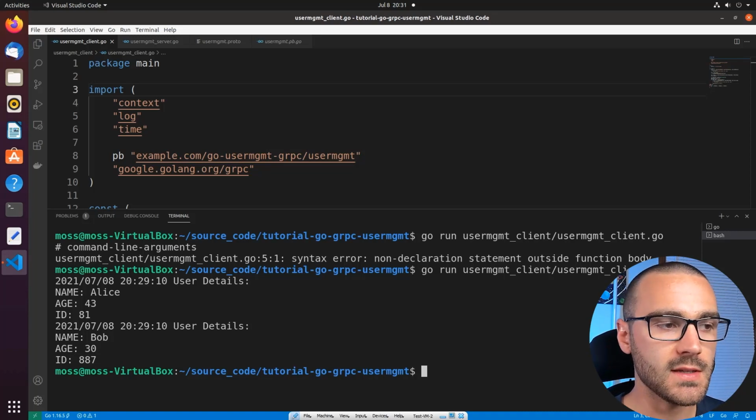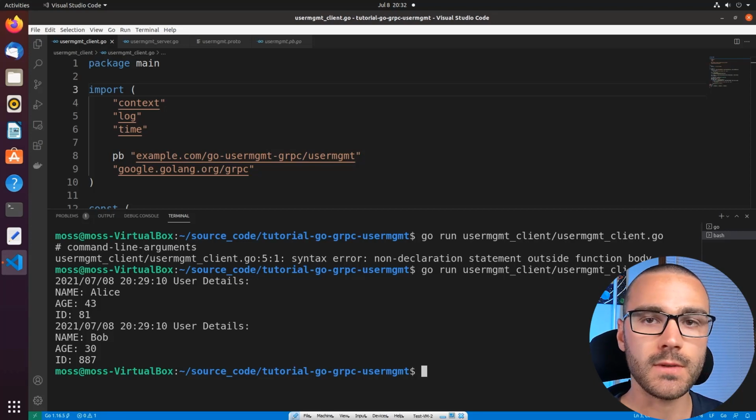So as you can see, it's not too difficult to set up a simple gRPC service. In our case, we only have a single Unary service method, but we could expand this user management service a lot further. And I'd like you to brainstorm additional service methods that we could create for this user management service, because in future videos that's exactly what we're going to do. We're going to expand the functionality of this user management gRPC service.